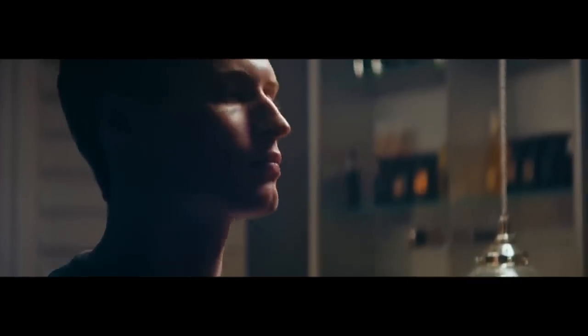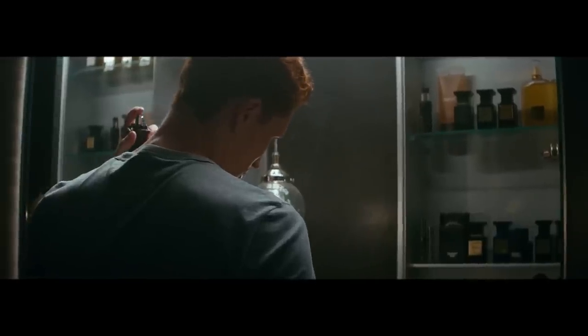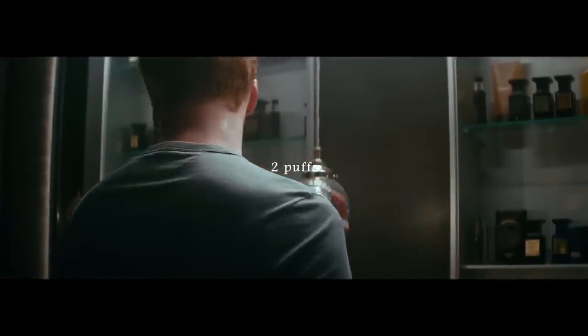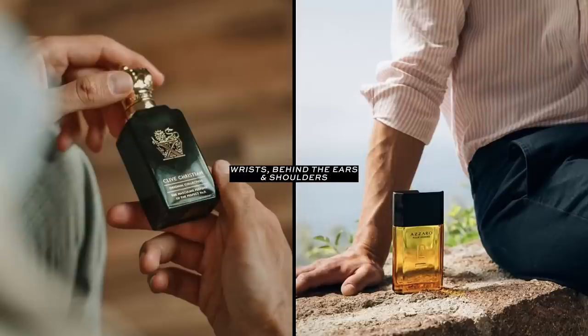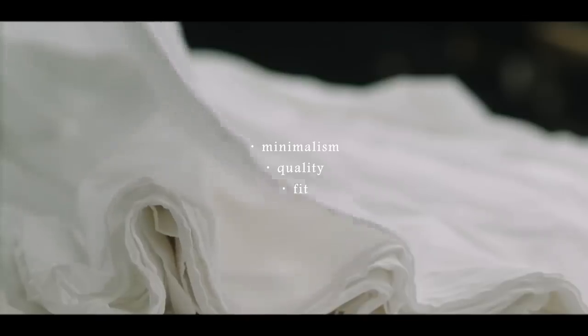Sixth: use fragrance correctly. Don't overflow with the bottle making five puffs — you kill all the beauty of the smell and repel those around you. No matter how much your fragrance costs, apply it very carefully. A maximum of two puffs will suffice for daily use. I don't recommend applying to the décolleté or neck area, since the skin ages fastest there and perfumes contain alcohol which dries skin and leads to premature wrinkles. The wrists, behind the ears, and shoulders are best suited.